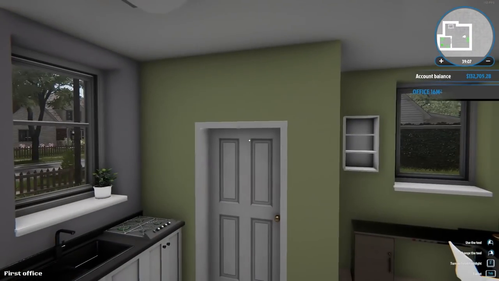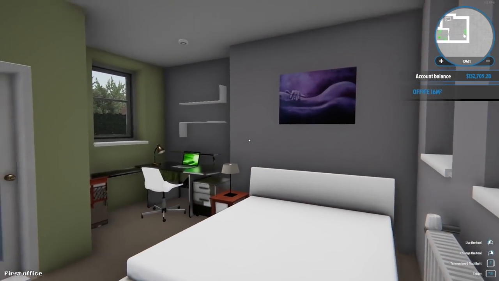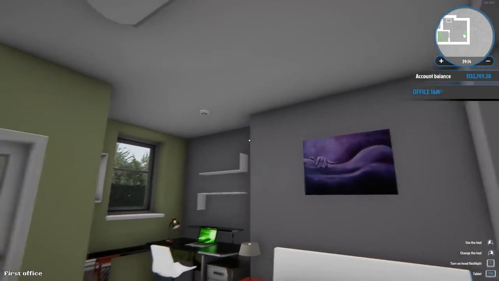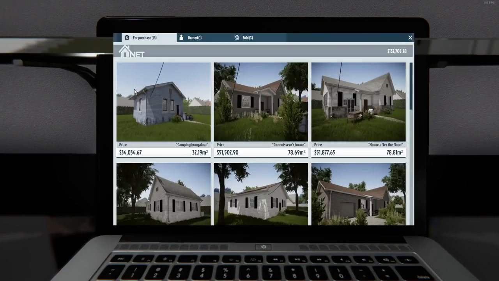If you haven't seen the game before, essentially you buy houses pretty much like this one. This one's a pretty small one, this is your starter house. You do them up, you decorate them, buy stuff, and you sell them on. So, let's jump right into it. Let's find a house to buy and do up.